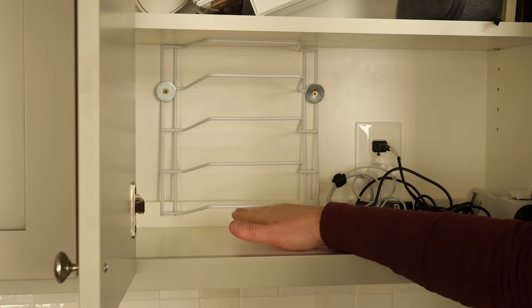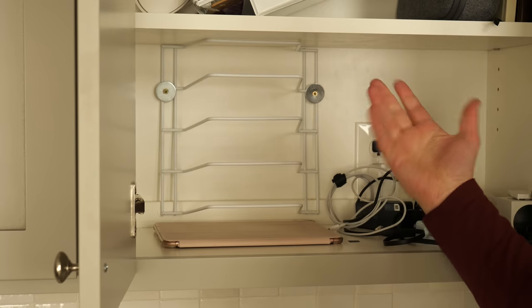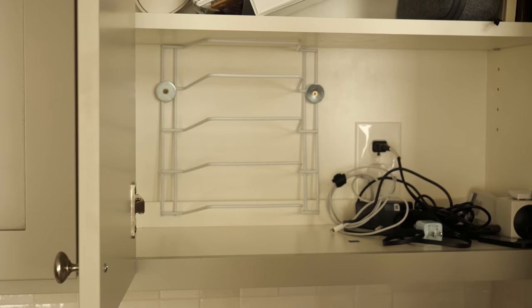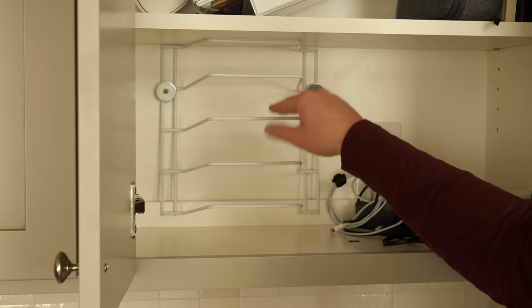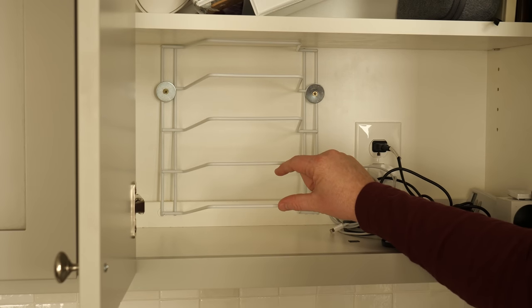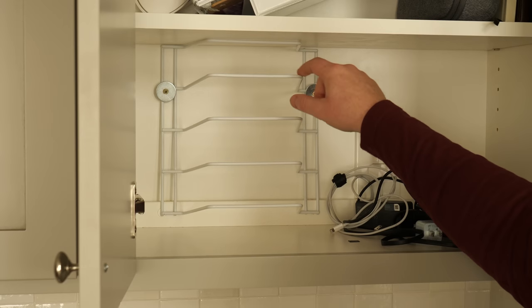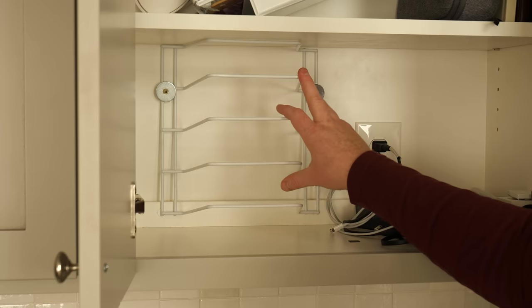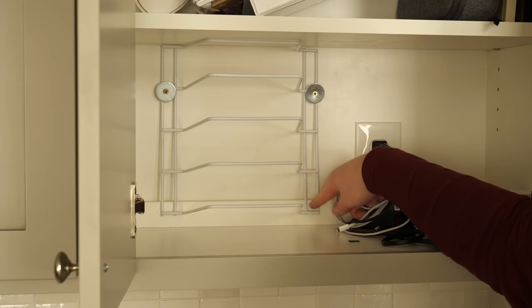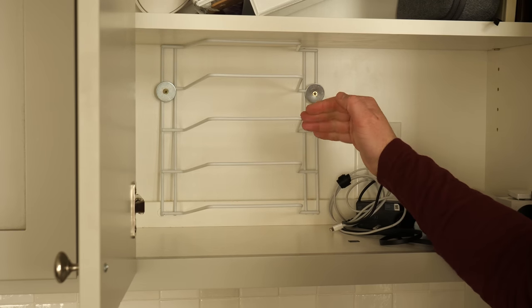With this little bracket, I played around with where I wanted it and ended up having it a little bit off the bottom shelf so I had room for the iPad to sit there without needing to be on a shelf. Then I wanted to stack at least four other devices. I have room for four devices here — I could get a smaller one for more devices, but I like the sturdiness of this. The next thing was drilling it in so I had the bottom part propped out to give it a little slant.